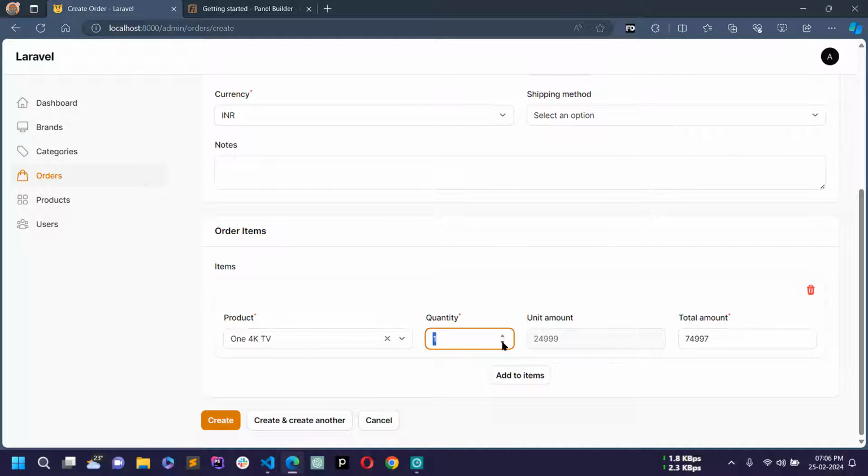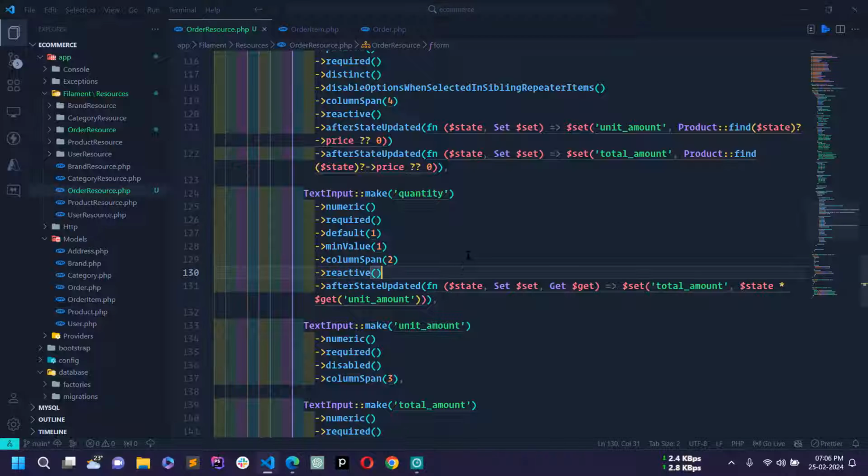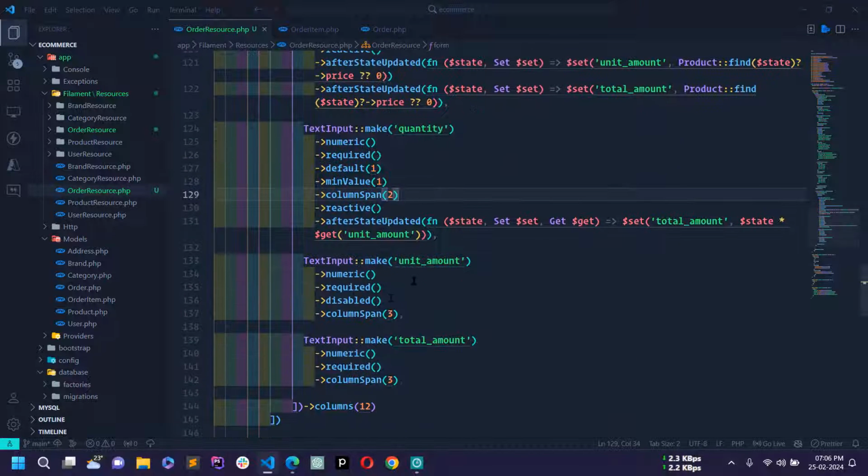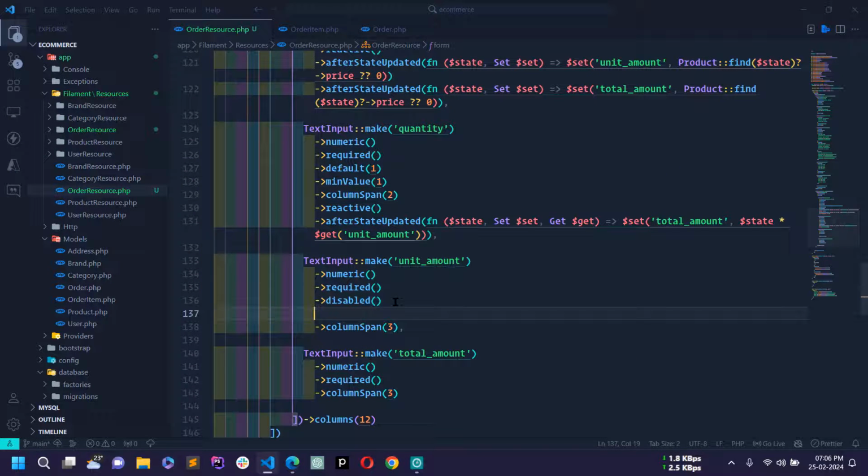And if I try to decrease the value by 1, you can see it is not decreasing because I have set the min value to 1. Next, I will make this unit amount field dehydrated.